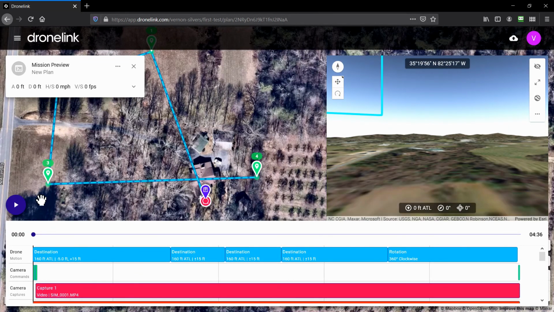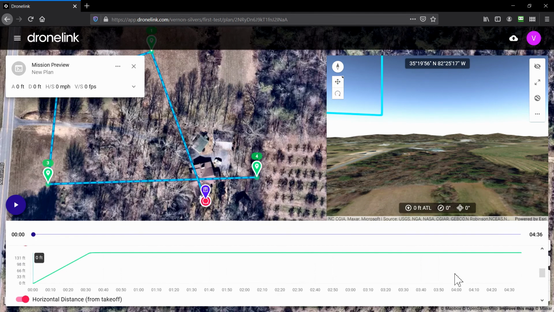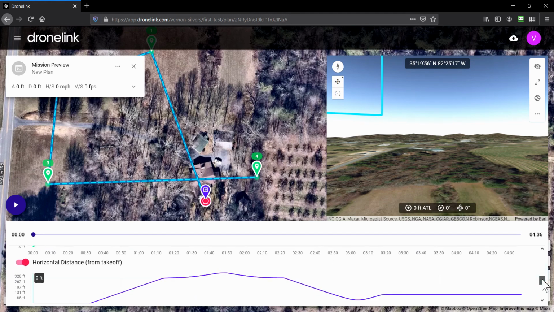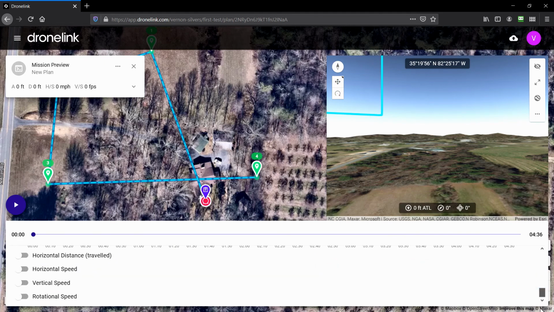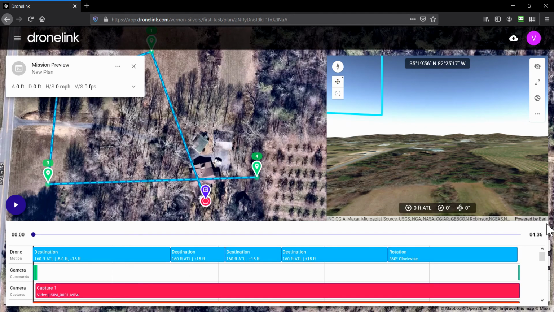And we'll quickly look at our altitude. That's always important to me. I want to be up at that 160 feet. I think 160 feet was clearing those trees pretty well last time. I should probably lower that, but we'll do that later. And it's not moving horizontally until I'm at altitude. That's still good. I don't have any problem with that.